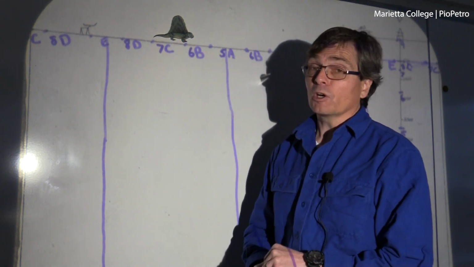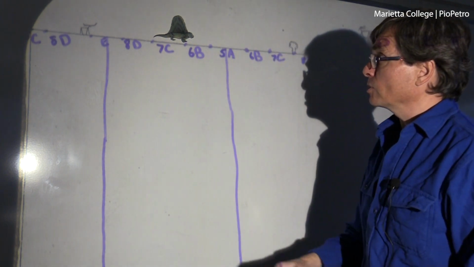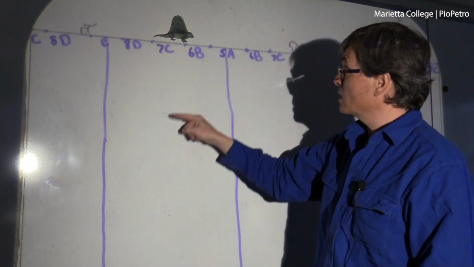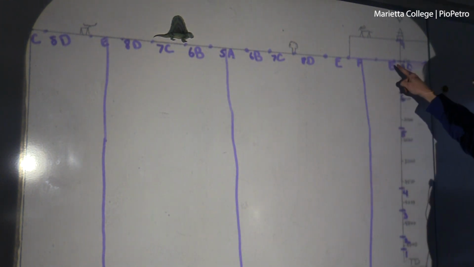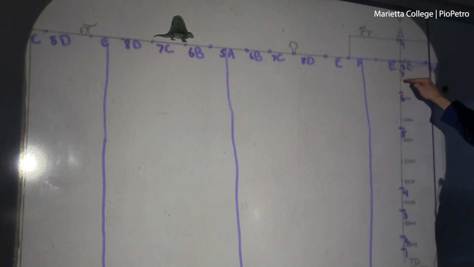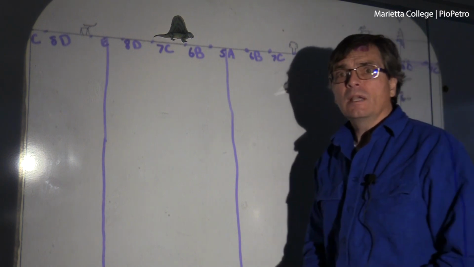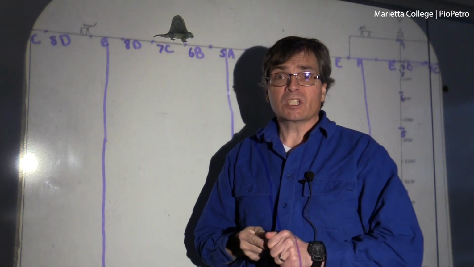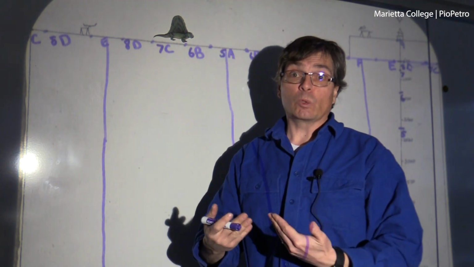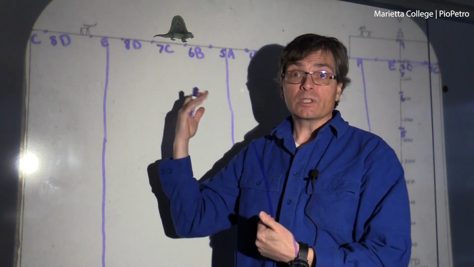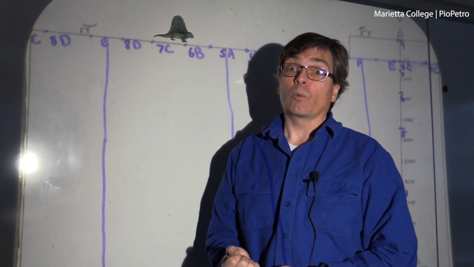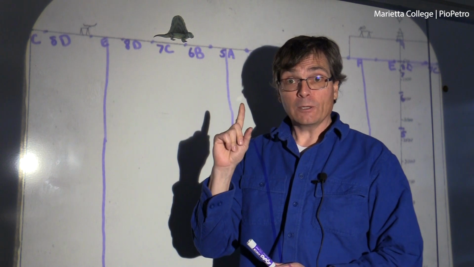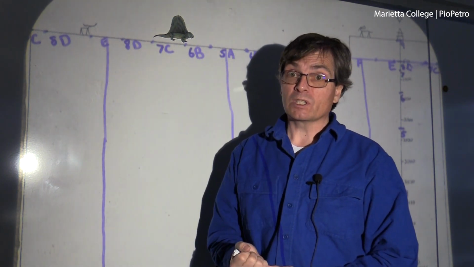But what you've got so far should look pretty much like what I've got up here. You can see the hinge lines of the syncline, an anticline, and a syncline. You can see the wellbore over here. You can see that I've got the depths to each one of the contacts, the tops of each layer that are down there. And we're going to try to make sure that when all is said and done, the cross-section will honor the data that's in the wellbore as well as the data that we see on the surface. It might look kind of funny, but we're going to do it the best we can freehand, while still trying to be consistent.